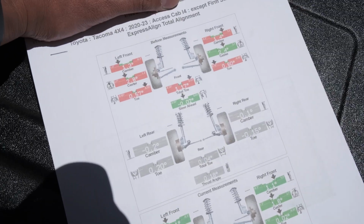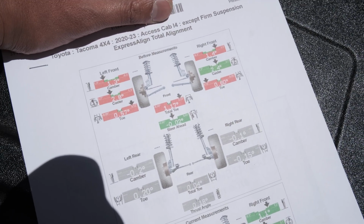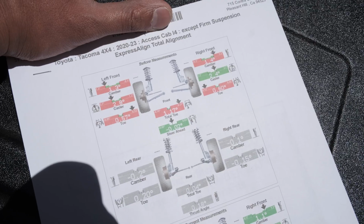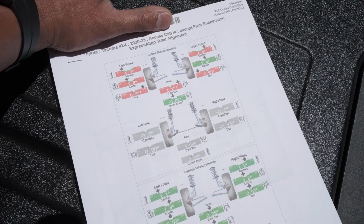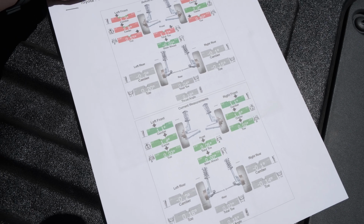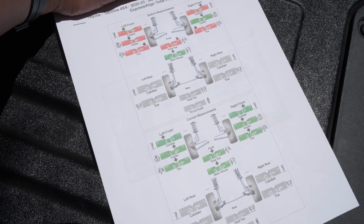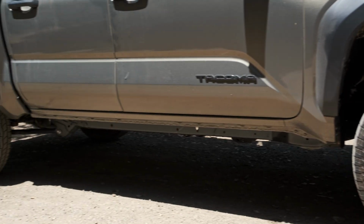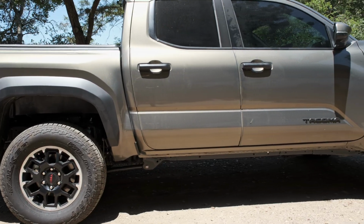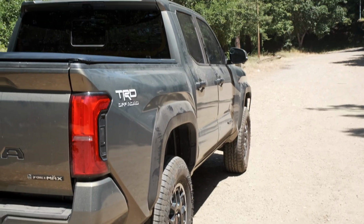We also just got it aligned right after we put the rears on. So this is the results. It was really extremely toed in, and the caster was really off, and camber. And we got the lifetime alignment from Firestone, so we're good to go for anytime we go off-roading and potholes where we live. So we got it done.